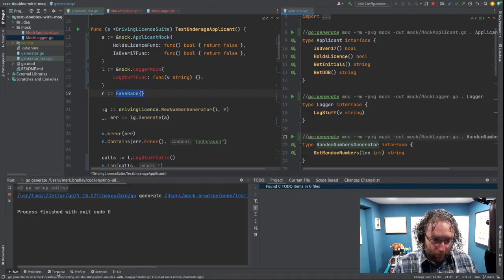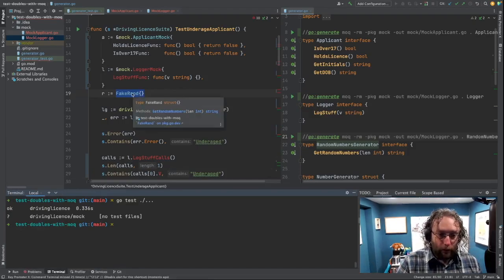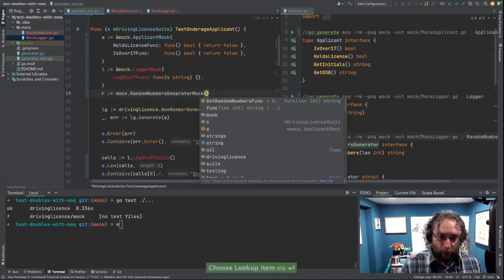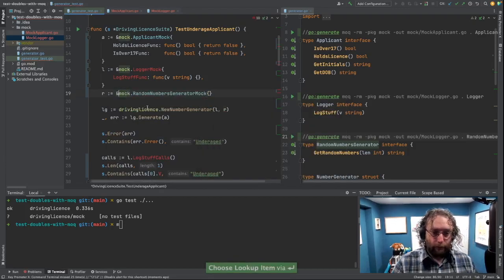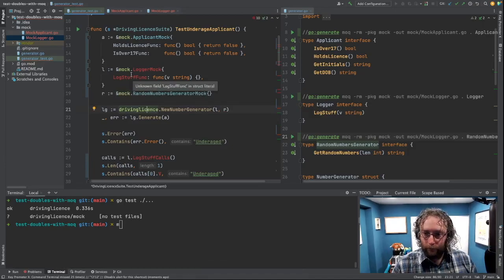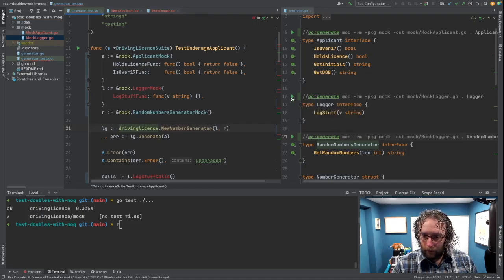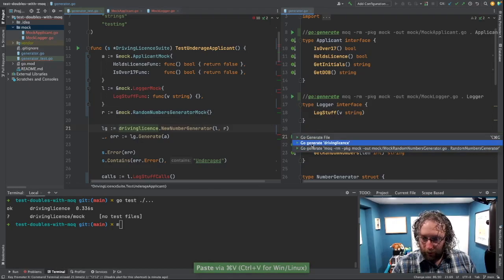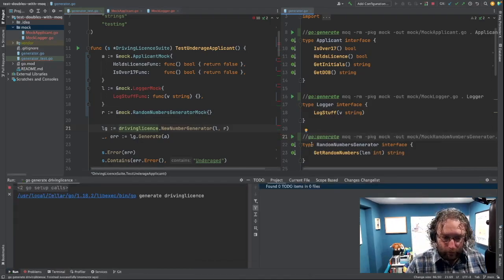That looks fine. So this is now replaced with mock. Oh, hang on, I made a mistake. So there we go. Run generate across the whole piece.